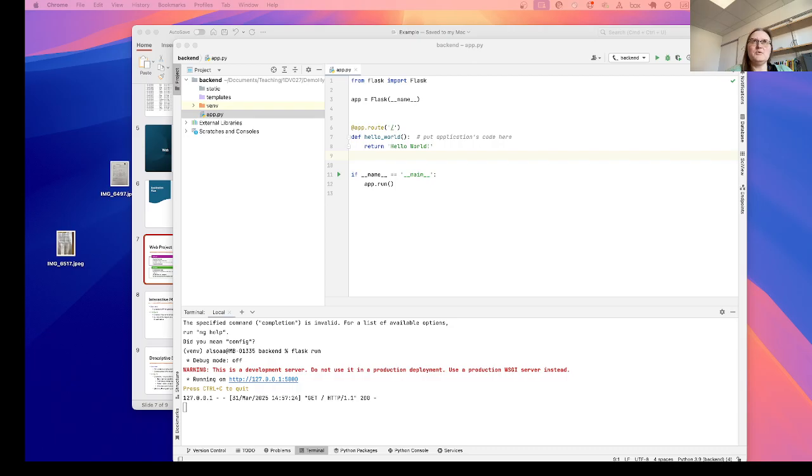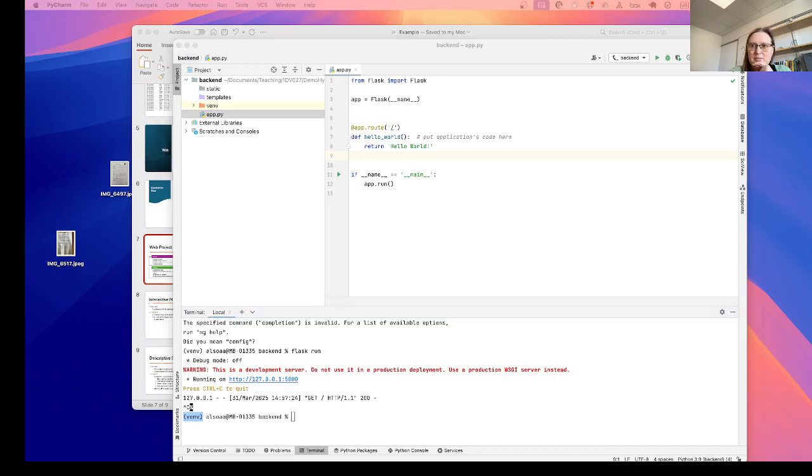So the next step is to install the needed libraries. To stop it, I press Ctrl+C. Since I'm already inside of the virtual environment, I can start to install the libraries which we use. If you're not inside of this virtual environment, you need to first activate it and then install the libraries.